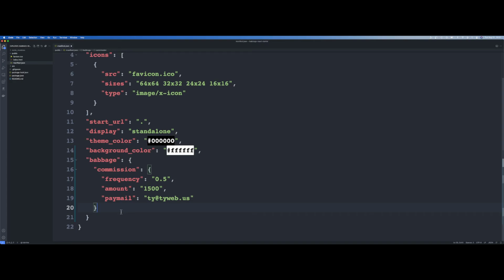And just like that, you deploy the updated manifest.json file by committing, in your GitHub repository, which is your fork of this, and you link up Netlify, or you link up whatever you want to link up in order to deploy your application onto the internet. You can check out the other tutorials for how to deploy web applications. I believe I have a related video on my channel, which I will also link in the description. How do you deploy web applications using my methodology for doing that? And you'll literally have a Babbage application on the internet running live.